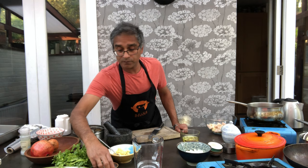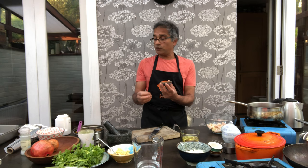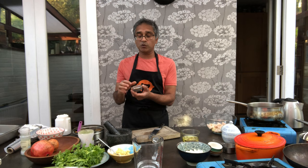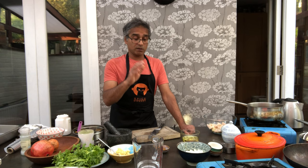We've got a little bit of garam masala. So garam masala is basically a blend of some warming spices. It might be things like pepper, cardamom, mace, star anise, all sorts of those beautiful, really powerful spices you get in the subcontinent. The reason why lots of people from Europe were really keen to go and explore these parts of the world is to get hold of these spices. Those of you who have an Asian background, you more than likely have your own blend. Your parents or your family may have their own blend. Otherwise, you've got a shop bought one. It doesn't really matter. Anything which you're used to.